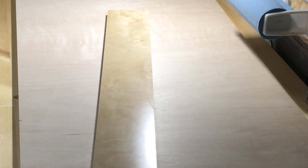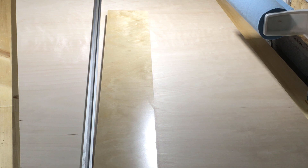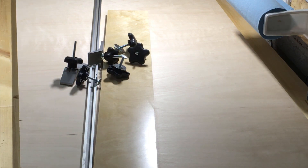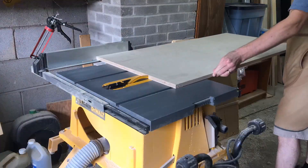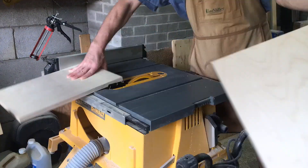I was able to use the cutoffs I had left over from previous projects. All I had to buy was the hardware. There's only two pieces of plywood in this jig: the base and the fence. I made this jig larger than most I've seen, and I'll explain why in a bit.